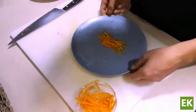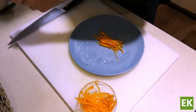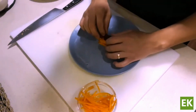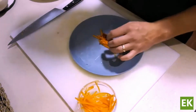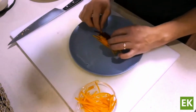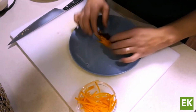Okay, so to assemble, we've taken that soaked rice paper wrap, I've got it on a plate here, which is probably very hard to see because it's quite translucent. And then you can start throwing your ingredients in the middle, and I do it in the middle and a little closer to me, just slightly off center. And I don't want to overpack it because otherwise it'll kind of burst open and the wrapper will break. But you'll get a hang of it after the first time to see how much you can put in there.